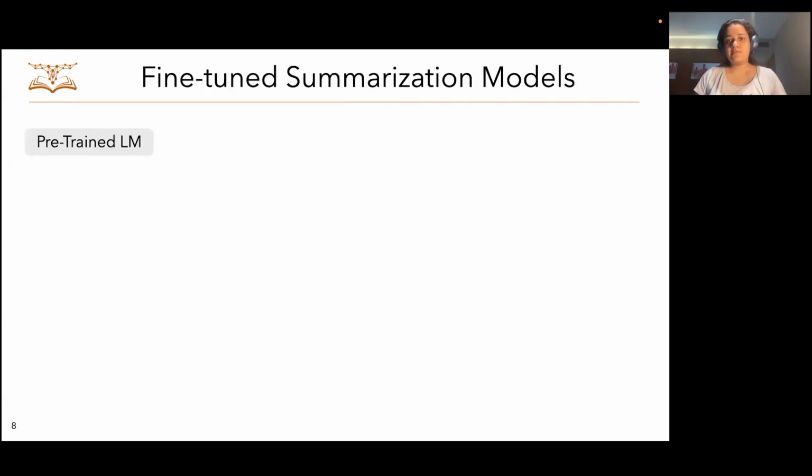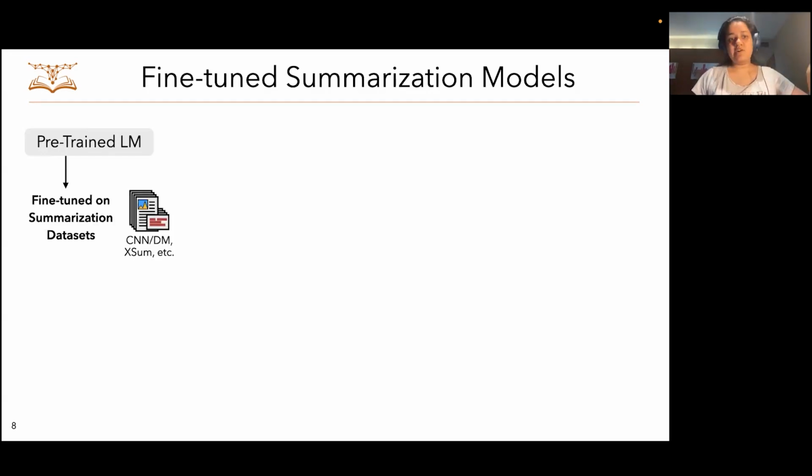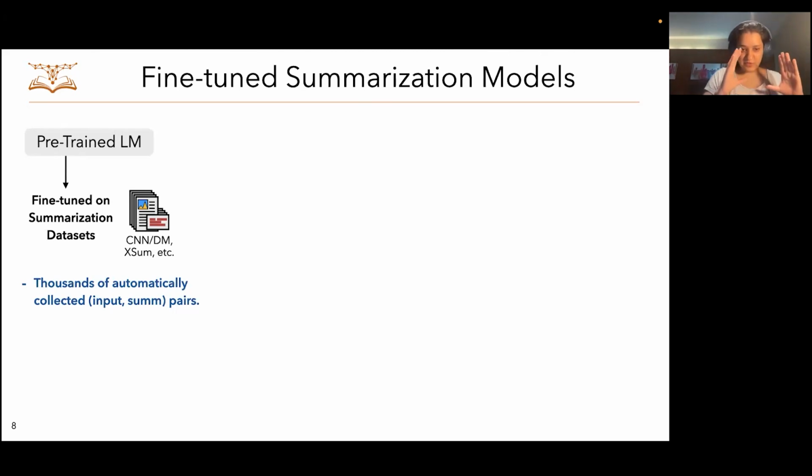Okay, so first let's talk about fine-tuned summarization models. The base that we have here is a pre-trained language model, so let's assume something like BART or Pegasus. And this base model is fine-tuned on a large-scale dataset, such as the CNN/Daily Mail dataset or XSum. Like I said, these datasets are collected by automatically scraping the internet. So for instance, you get articles and you get any summary-adjacent text that you could find associated with these articles. And this kind of strategy allowed us to create these large datasets very easily.